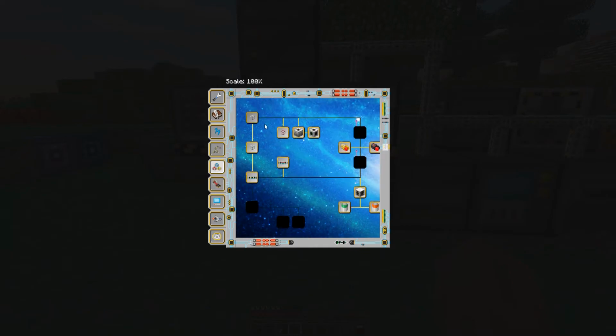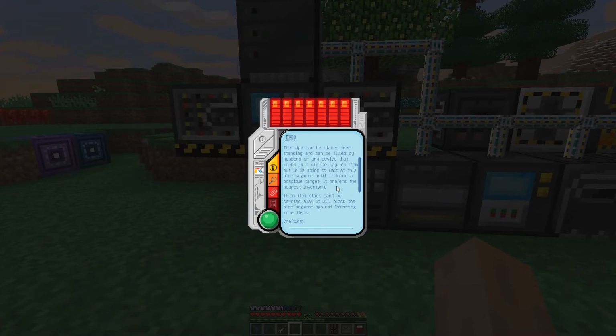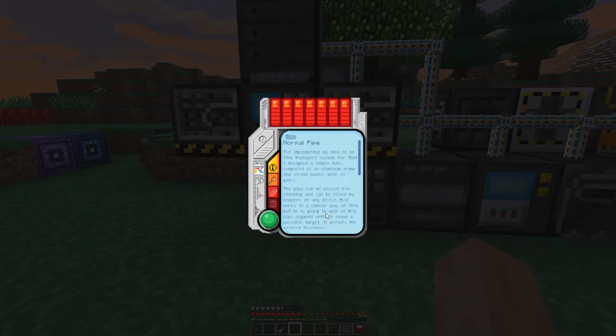We've got our pipes. How do we use these pipes? Pipes can be placed freestanding. If an item can't be carried away, it will block the pipe segment against intersecting more items. Configuration. Okay, use the wrench. I am able to configure every side of the pipe segment so I can prevent it from connecting with this side. Right click on desired sides.